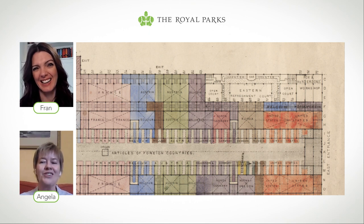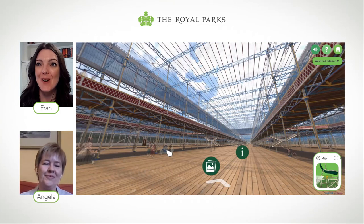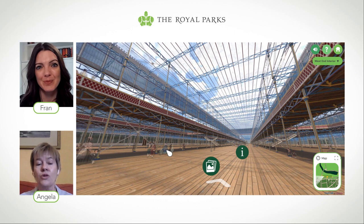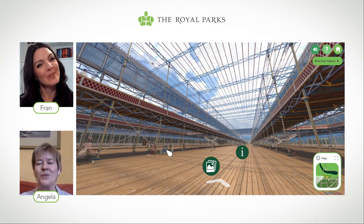The Victorians really did keep records of absolutely everything. This was phenomenal — it was the first time the public could use a flushing toilet. Obviously the great and the good would have them, but your average person wouldn't in a public place. And at the end of the exhibition, the Commission wrote a report, and one of the things mentioned was that there should be more ladies' toilets in public places, because the demand had been so high in the Crystal Palace that they realised there was a demand elsewhere that needed to be met.